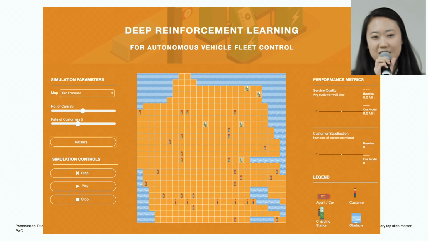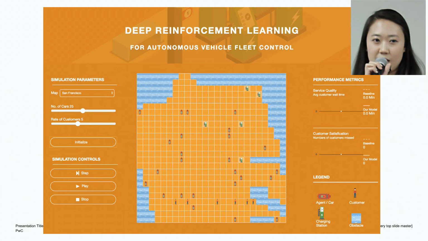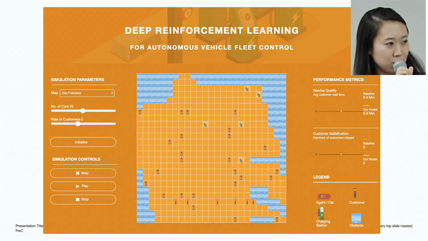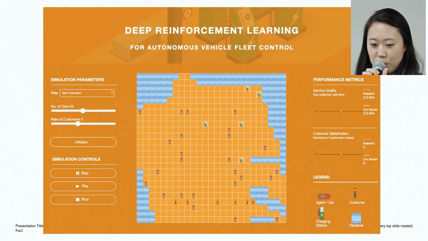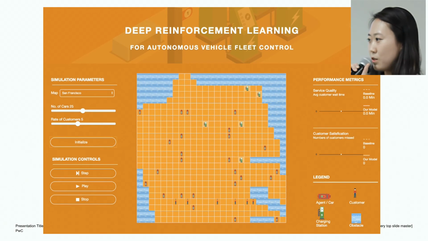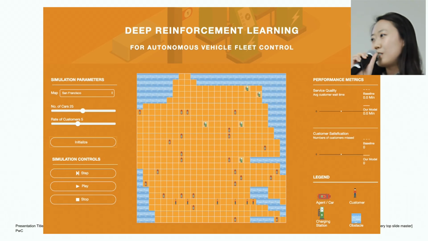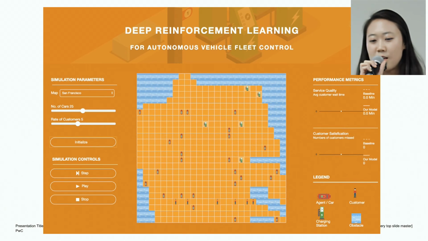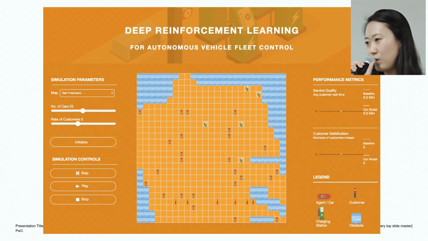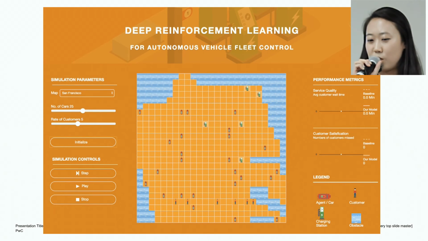This is a very interesting case. I'm pretty sure many of you are familiar with the AlphaGo case, where an AI algorithm won against human champions in many different complicated games. Go was definitely one of the most complex games, and AI beat the human champion. We used a very similar technique for our clients. Our client was interested in the ride-sharing market using autonomous vehicles. We built a simulation because there's no existing market yet, and we trained the AI agent to act as an autonomous vehicle in the simulation.